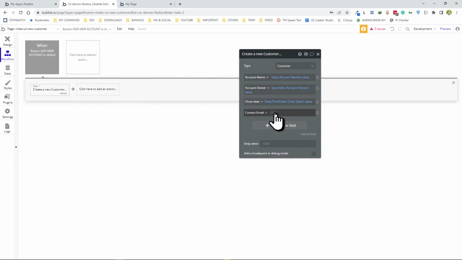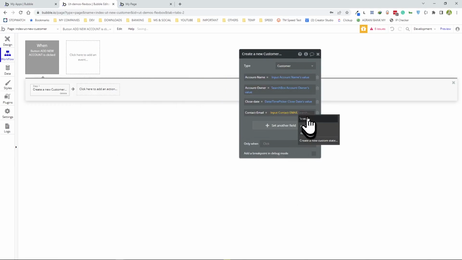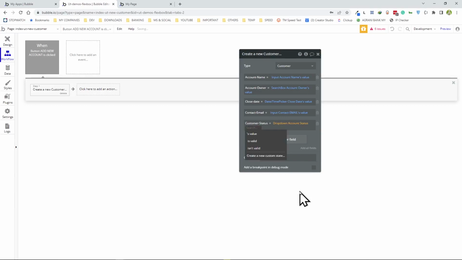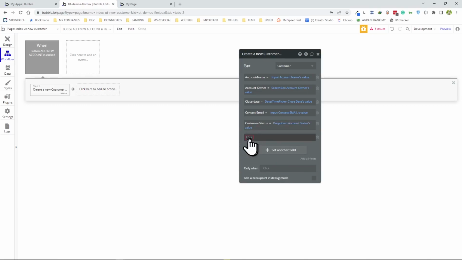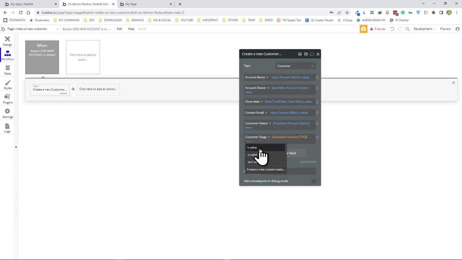Okay, so contact email should match contact email's value, and it does. Another, what is next? Customer status should be the account status. It's a value. Now let's see, customer stage, drop down account stage and its value.